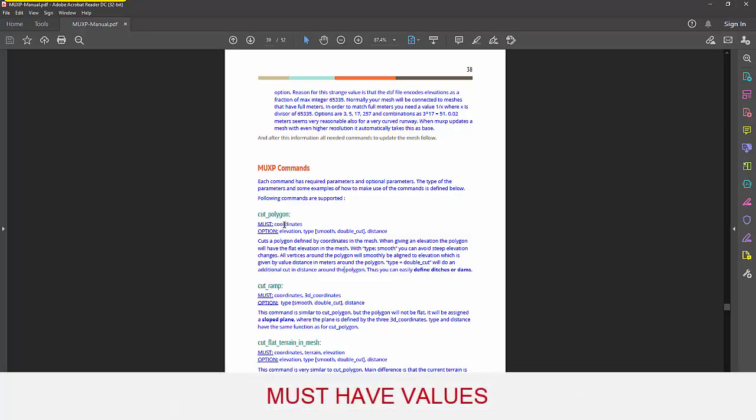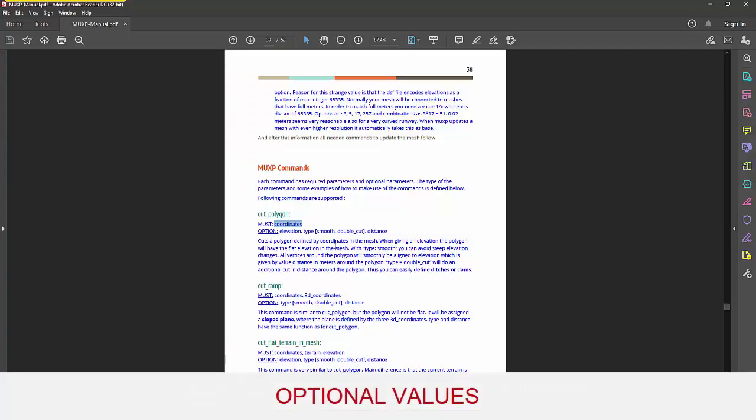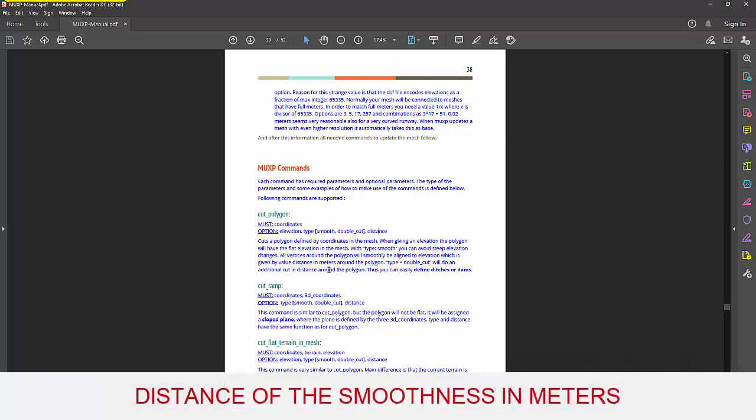Cut polygon, it must have coordinates. Now the coordinates, you do it by drawing a polygon, and optional values here are elevation and type: smooth, double cut, and distance. I can't remember distance. Okay.